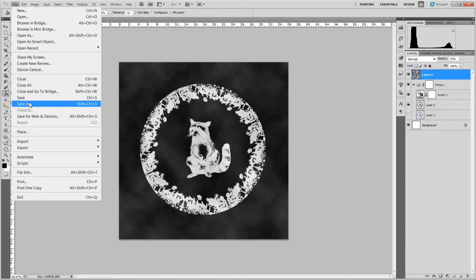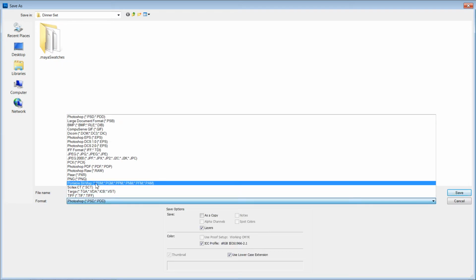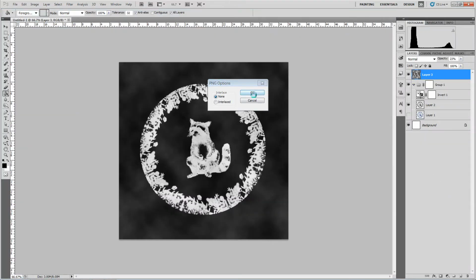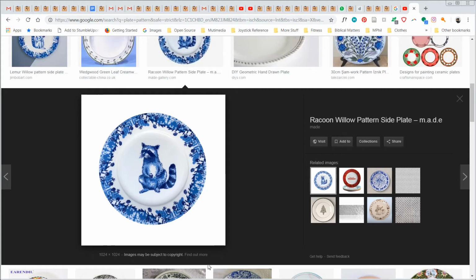File, save as, let's call it Raccoon Other, because I'm not sure what I'm going to do with this yet. So save that. Cool. So we have those three maps.